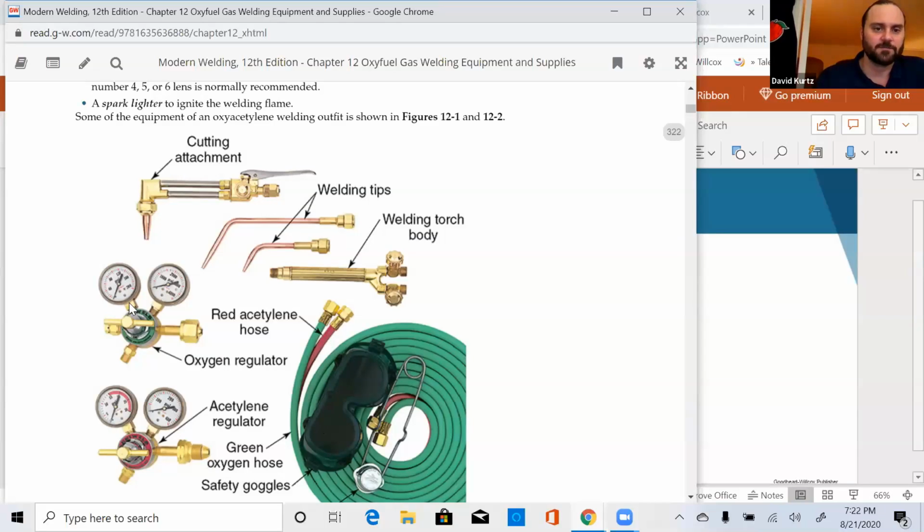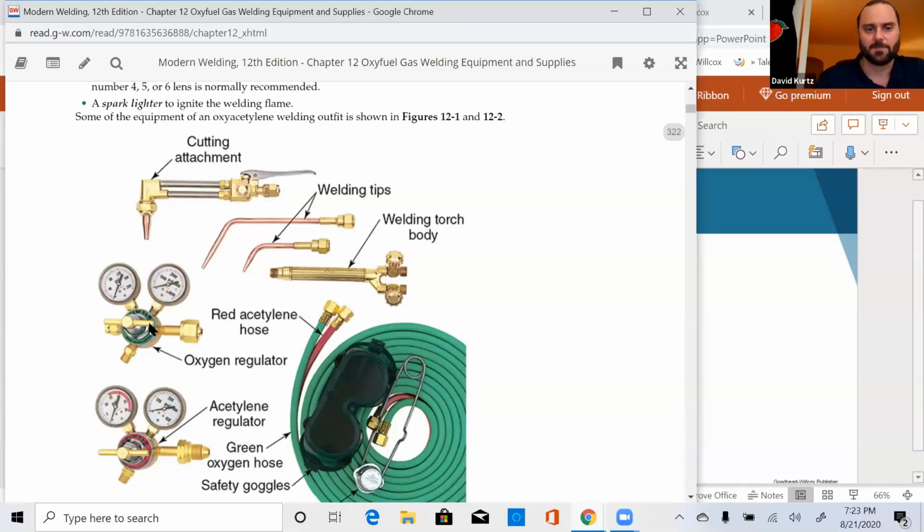You look on here, here's our oxygen regulator, working pressure on the left, the low numbers. The high numbers are for the pressure in the cylinder. Same as, then we talk about the adjusting screw. This is where we would dial in our pressure on our gauge on our left. This is the fitting that would actually hook into the cylinder valve for either oxygen or acetylene.